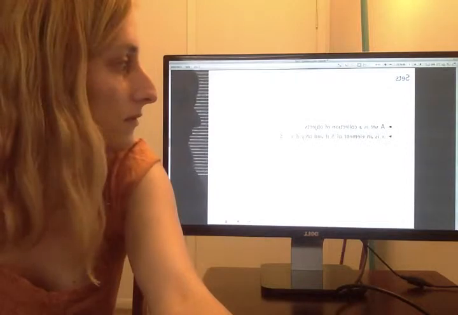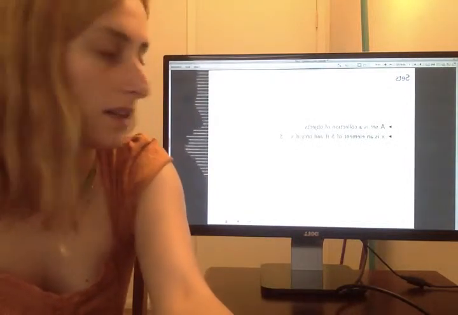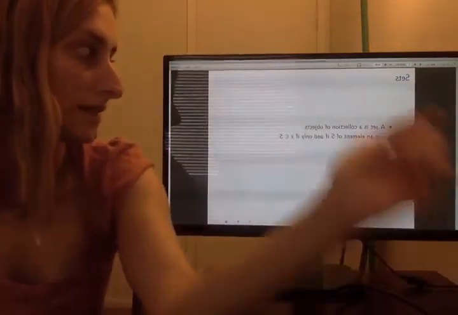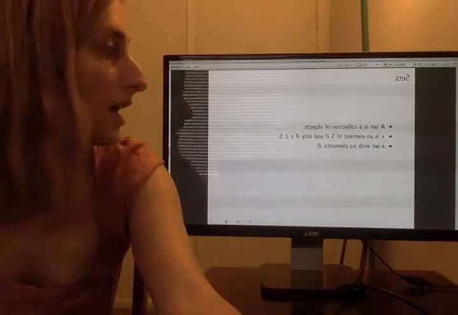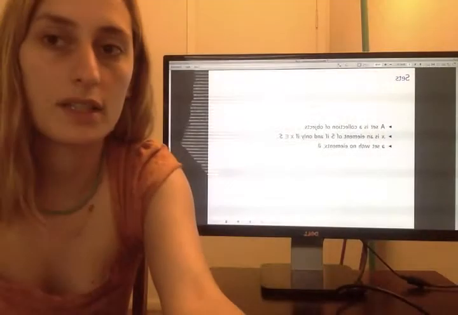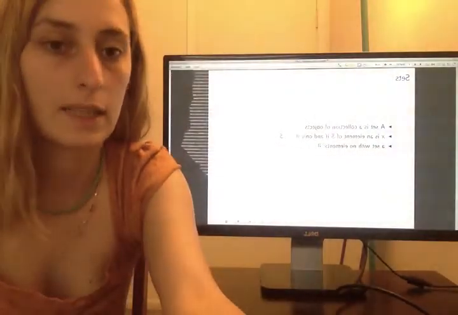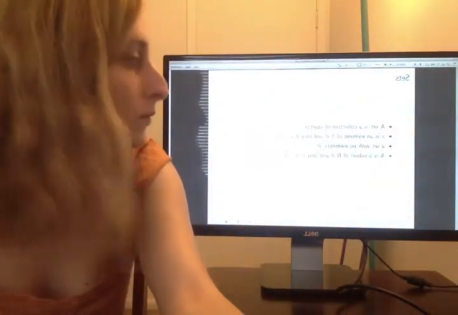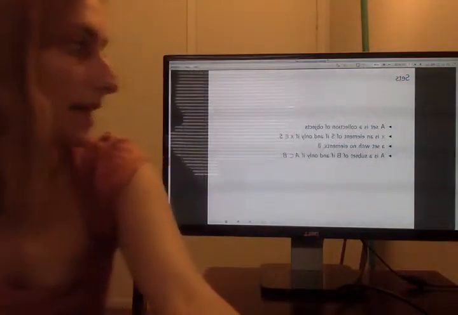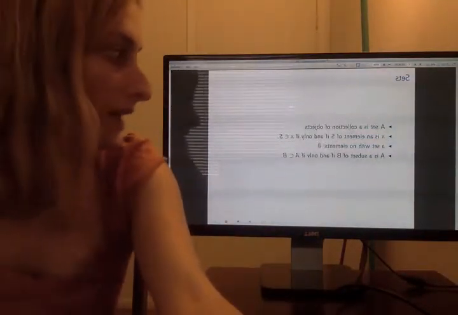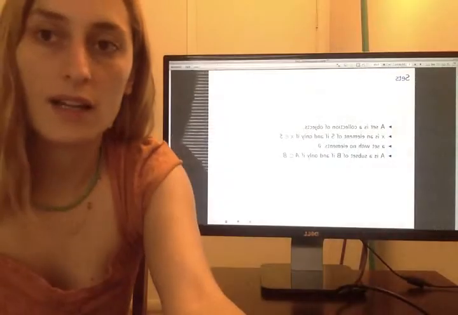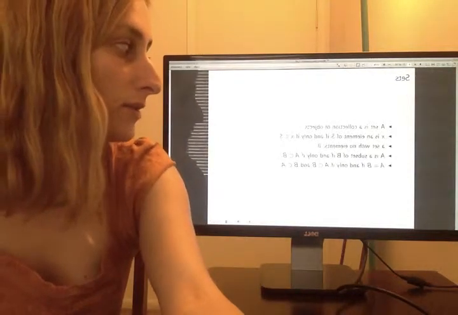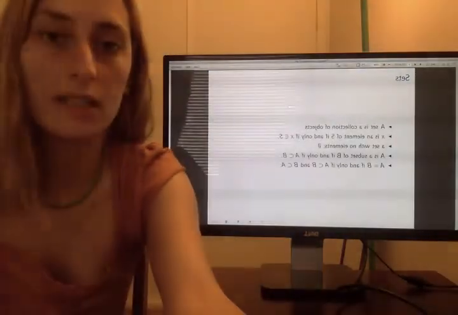We also have elements of sets. If x is an element of S, then we denote it by this. And we also have a unique set with no elements, which is the empty set, which is denoted by this. We can have subsets of sets. A is a subset of B if and only if all elements of A are also elements of B. And we say that two sets are equal if both of them are subsets of each other.